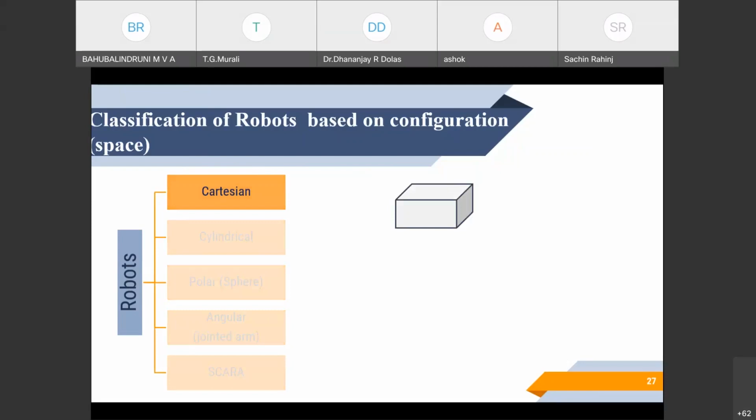The Cartesian, so mostly the movements are along the XYZ axis. So typically the workspace would be a rectangular cuboid. Which can be achieved by means of LOO, which means a linear joint vertically, an orthogonal joint perpendicular to the linear joint, and another orthogonal joint to the second link. So with this LOO configuration, we can achieve a rectangular cuboid space, which we call a Cartesian robot. And it can also be called a gantry robot.